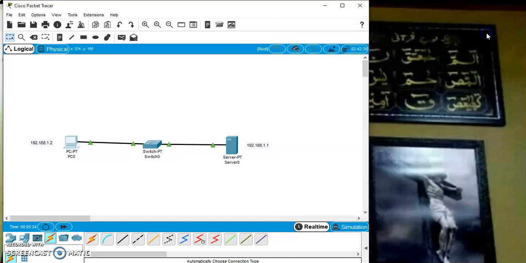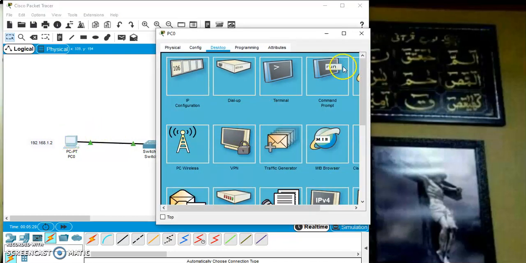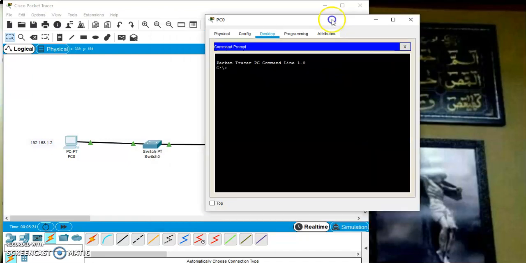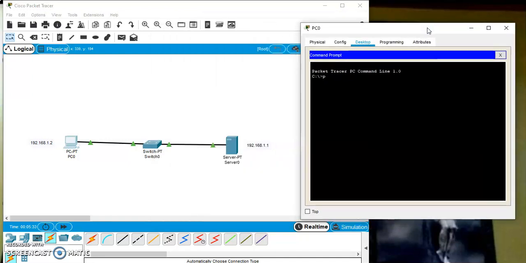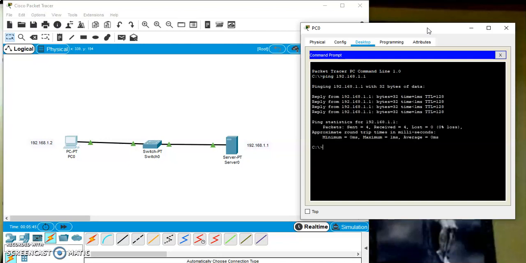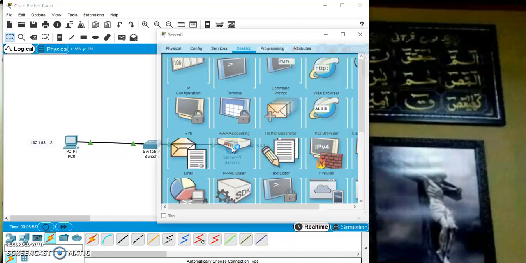So this was it, and now let us check whether it is able to reach the particular IP address or not. And to check whether it is reachable or not, go for ping command. I hope everyone knows what is a ping command, because we have covered it in the first chapter. And let us check. So as you can see, it is replying. So in the sense, it is being connected to 192.168.1.1.